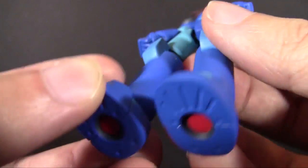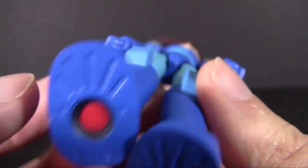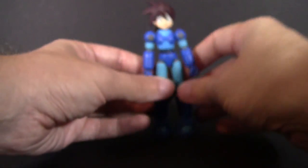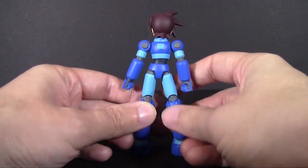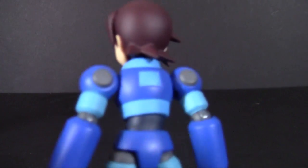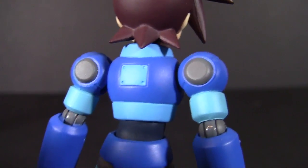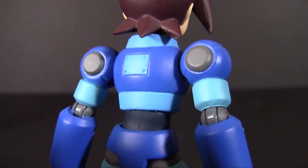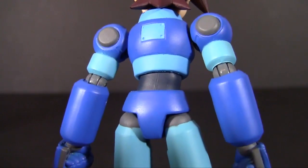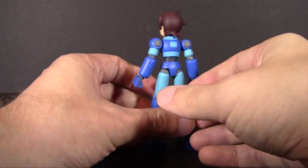And yeah, big flat feet. Even the bottom is sculpted and painted up correctly. I never see the bottom of his feet in these games. So, very, very good job detailing the toy all the way around. The one drawback I find is here on the back side, he has this blank panel thing going on. I kind of wish there was something to plug in there so I could have his backpack from the second game. That's about the only drawback I could have to his physical design, but that is very much a minor one.